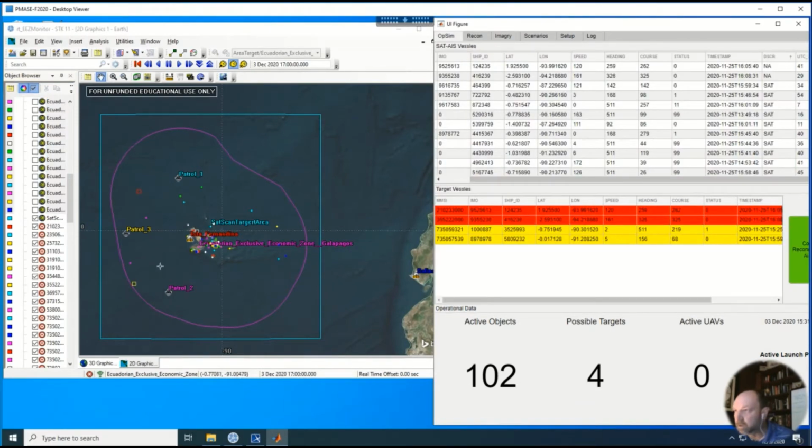There's 2 here and 2 here, and we have 2 locations that are base stations. One here on the Galapagos, which we probably won't really be able to do in real life, and then one here on the mainland in Ecuador, and then we have 3 patrol boats that are floating around.